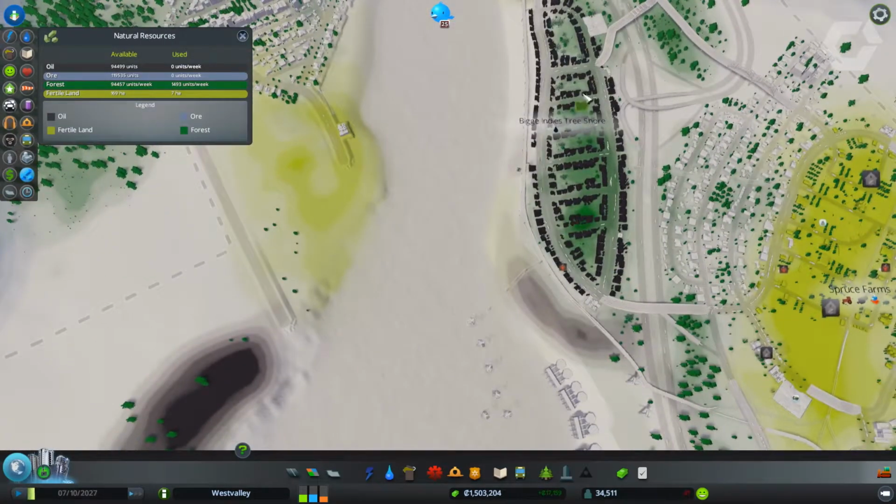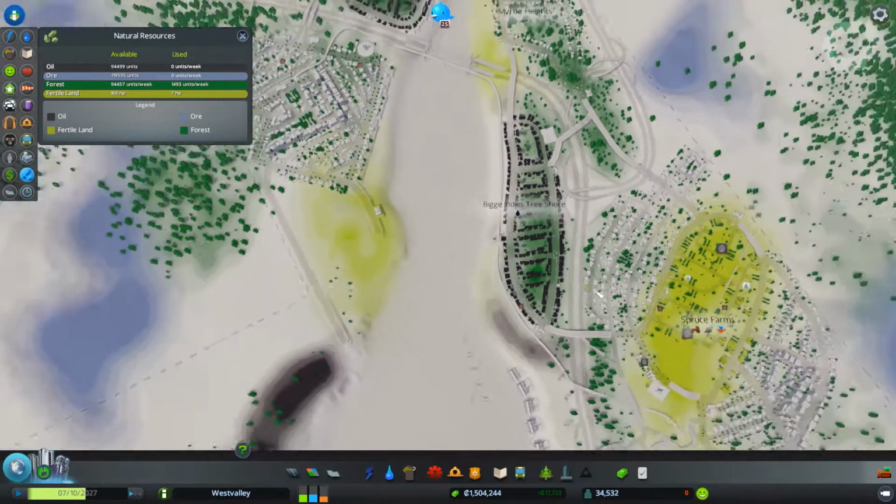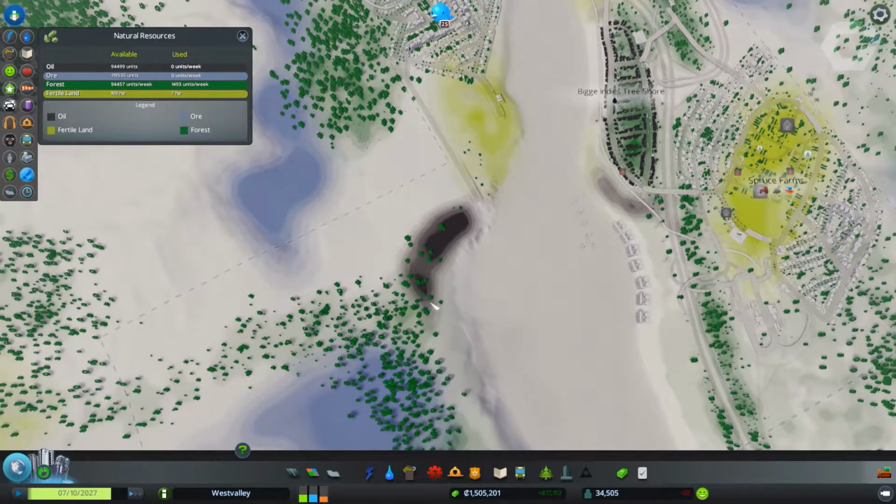As you can see underneath all of this petrol industry stuff, which I will get to in a second, there's a lot of green now. It used to be black. It used to be the black of oil.